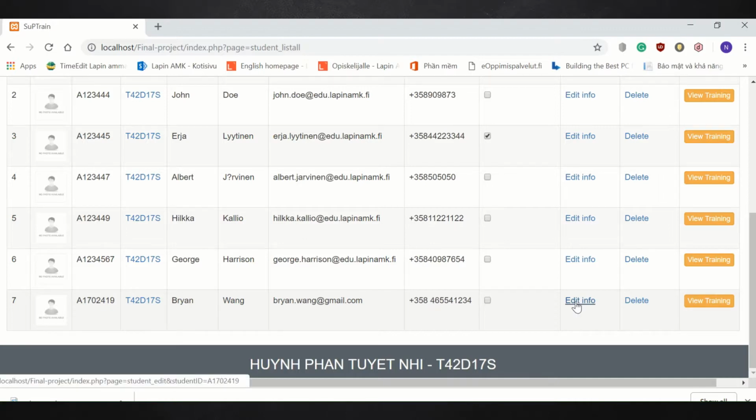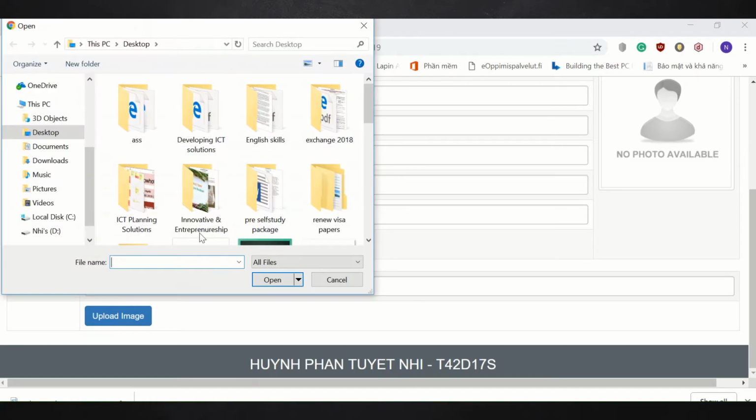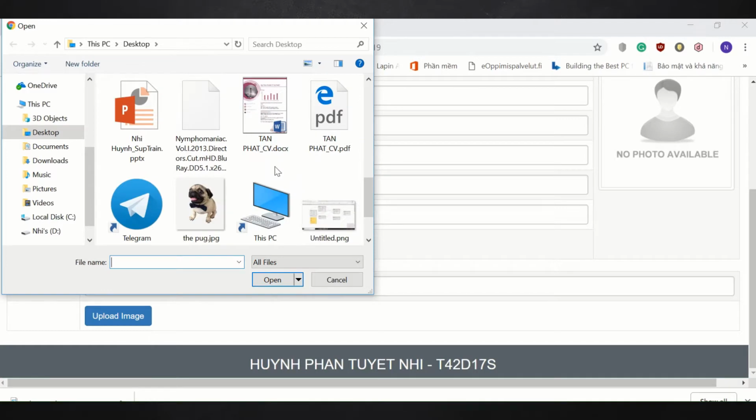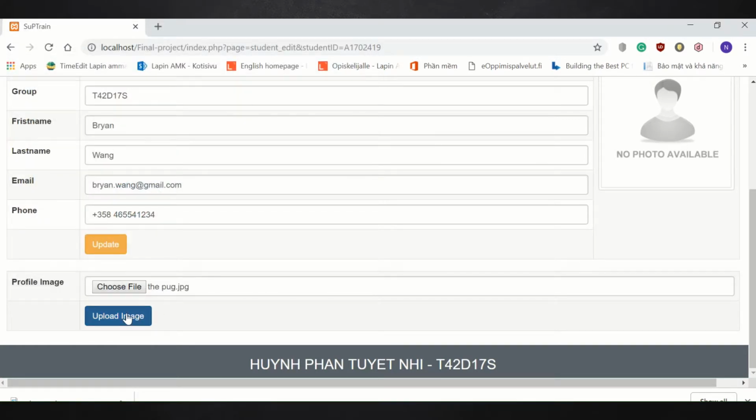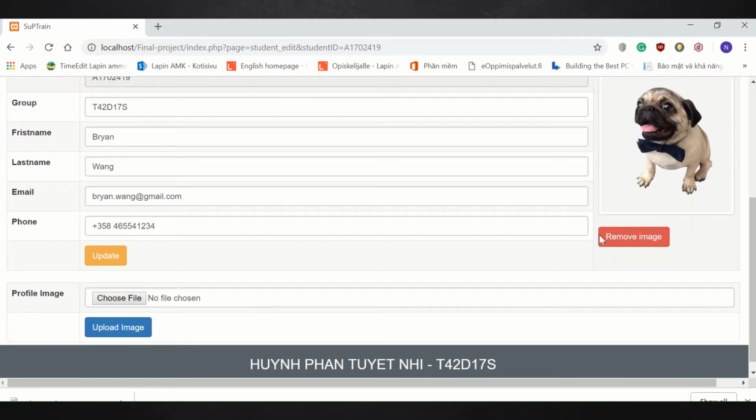One more function is that you can also upload an image for the student. And I'll upload the image.